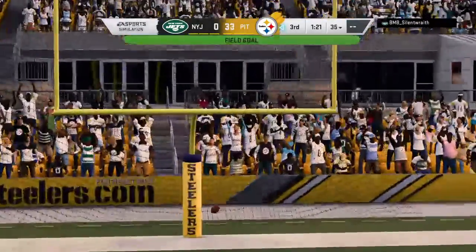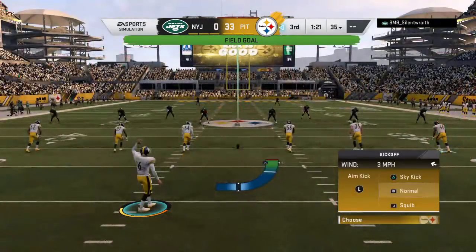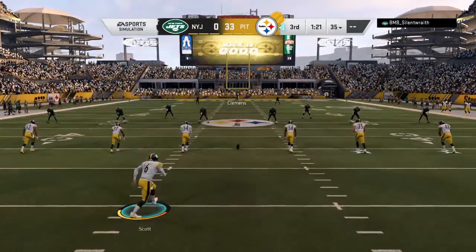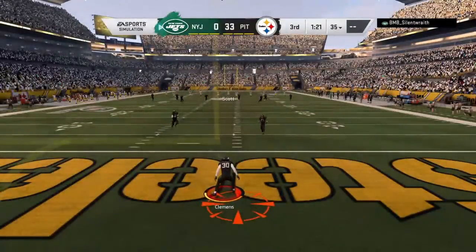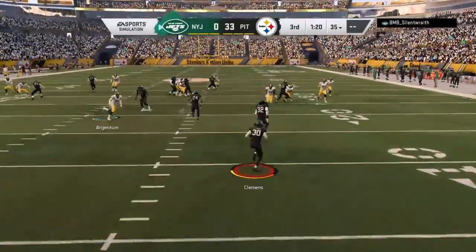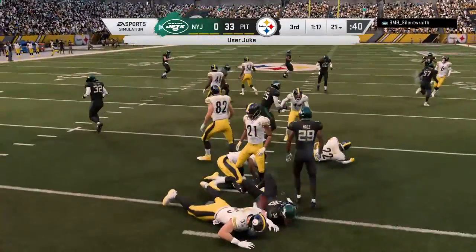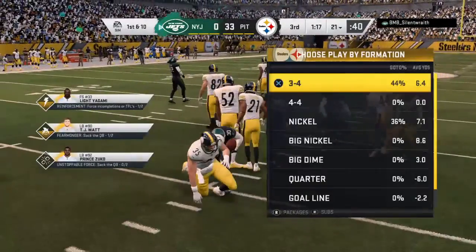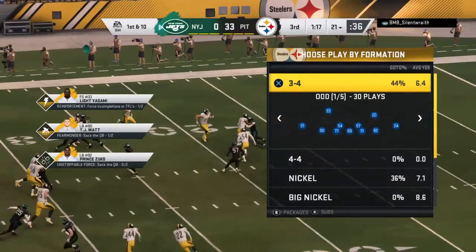And Boswell's kick is good. And they're well on their way now as the lead grows even larger. They had it 1st and goal, 3 attempts, couldn't get it in, so they settle for 3. Yeah, the field tends to shrink a little bit the closer you get to the goal line, doesn't it? It sounds a little counterintuitive. But you run out of space to run the deep routes, so they can just sit on the shorter stuff if you're going to throw it. If you want to run it, there's just not as much space. They end up having to take 3 there.